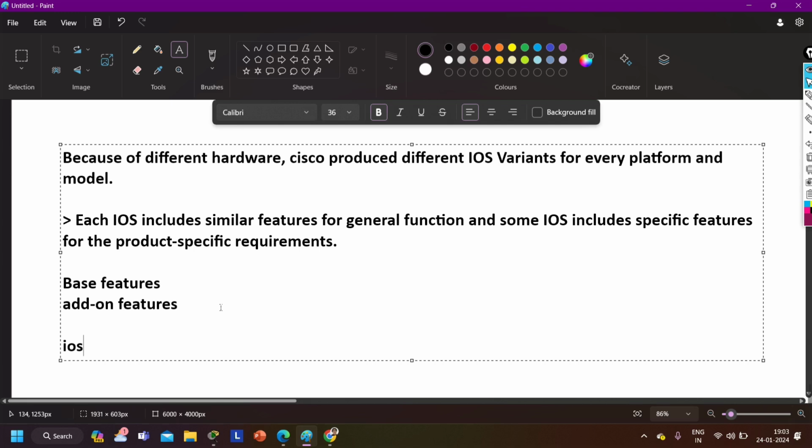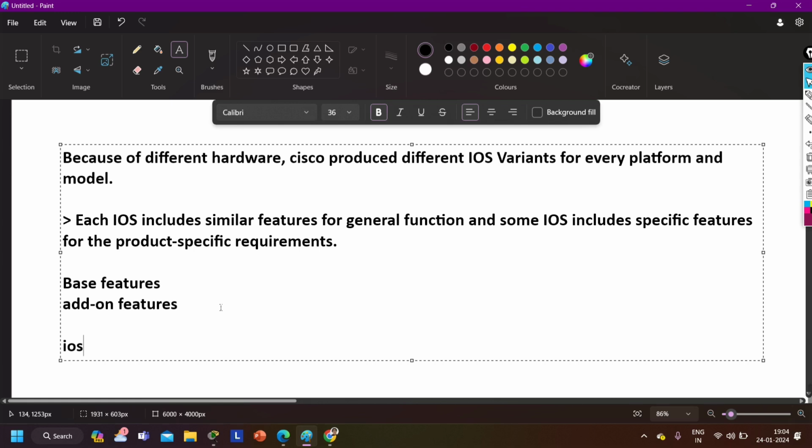So as I told you, while selecting and updating an IOS image, it is very important to choose the proper IOS image file with the correct features and version. So to make this easier, Cisco uses a specific naming convention, right?